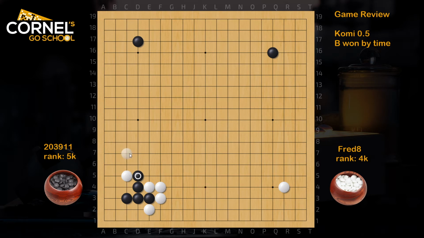Now white can also jump on the left at c7, so this way it's not going to give black the profit in the corner immediately. If black plays the wedge, white can sacrifice a stone like this and connect on the outside, or white can resist with Atari and kosumi. So black's group is still somewhat on the run.